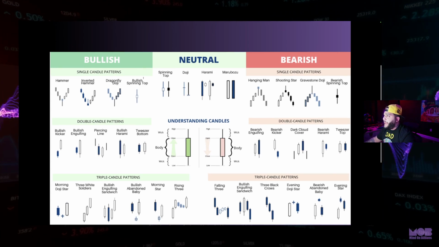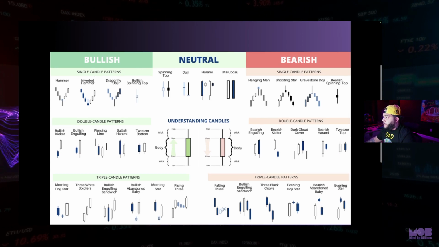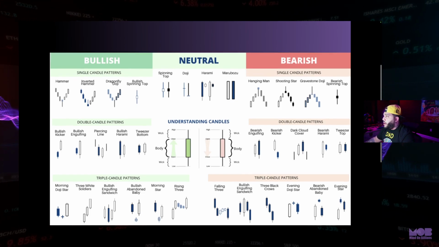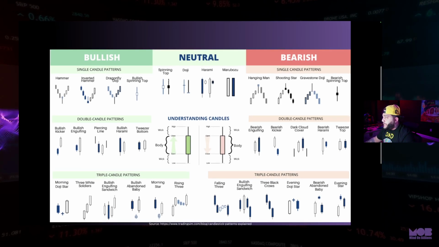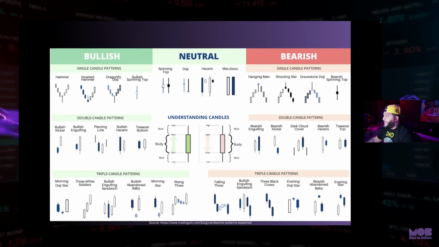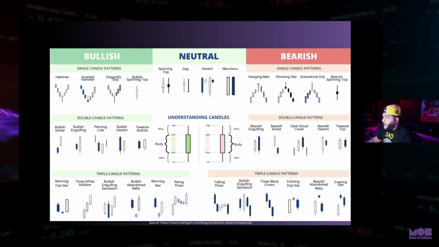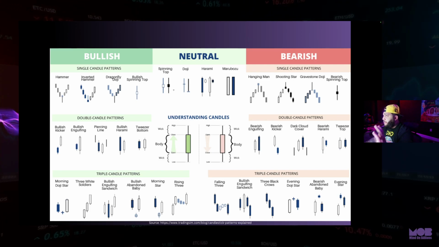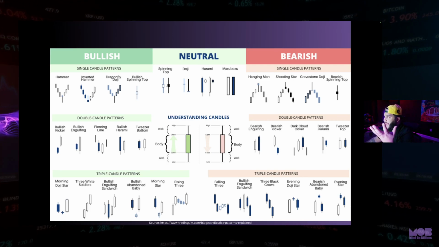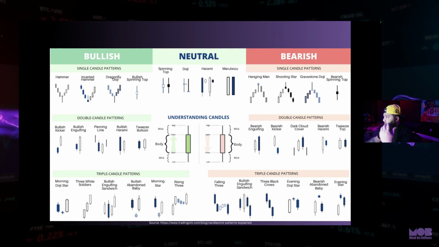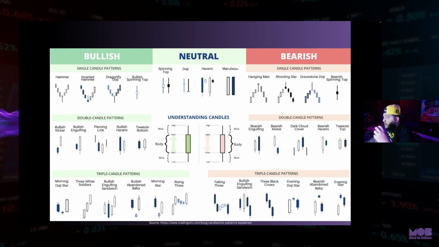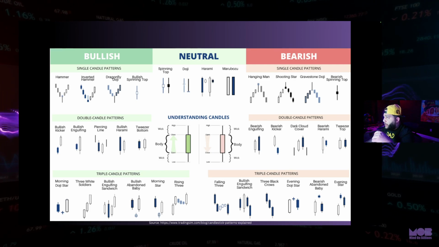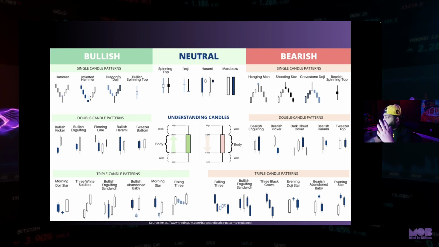All right, and here we have a bullish spinning top. Now we're covering the single candle patterns first. The neutral candles are going to be the spinning top. This represents, hey, there's a change about to occur, whether the market was downtrending or uptrending or whatever it was. When you see this, you know that the market is getting ready to shift directions. Here's a standard doji. As you can see, it's a cross. It has a long wick above the open price.